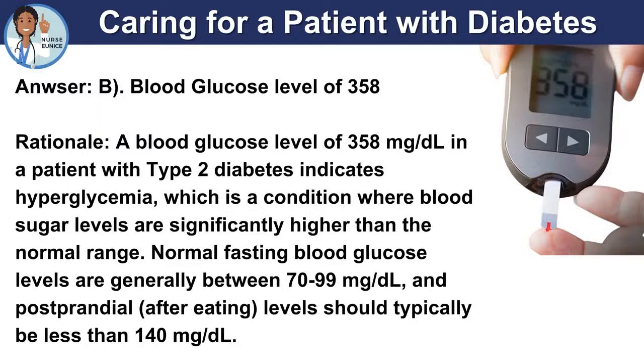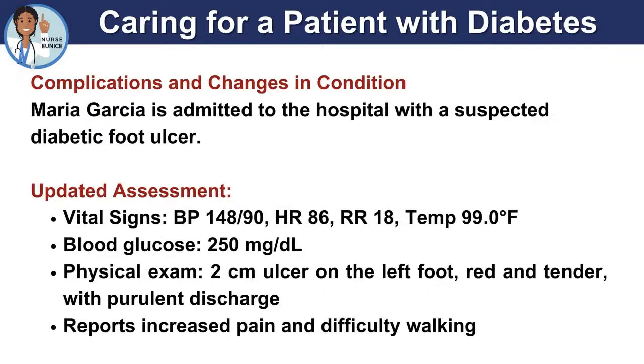If it goes lower than 70 or higher than 140, usually there are going to be some type of orders in the system, and your nurse will need to actually intervene and give some medications if we can't get those sugars up or down. Oh, Mrs. Garcia, she will not take care of herself.